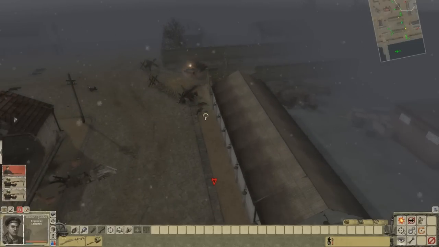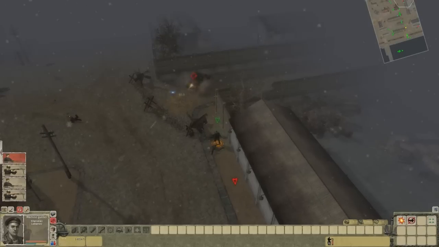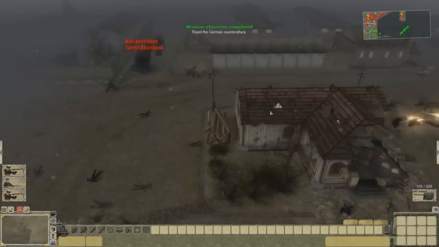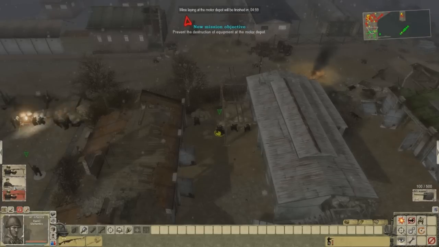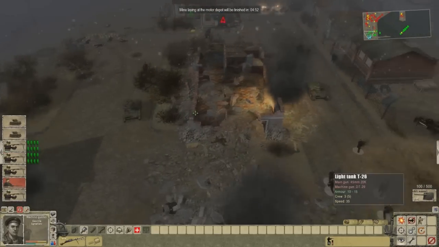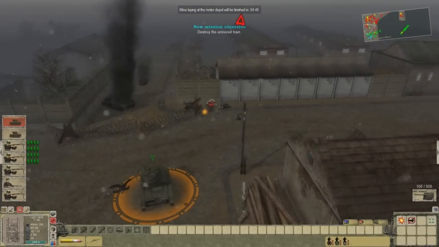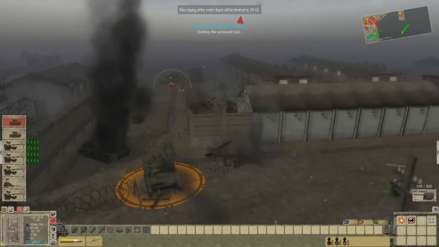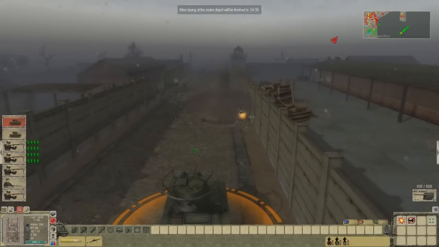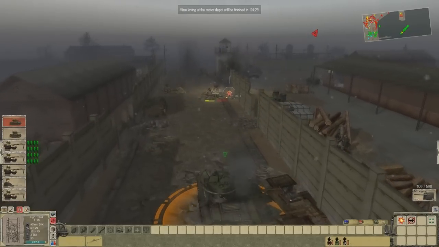Sneaking up on this tank. Jeez, finally. And here come the tanks. And now, we need to stop the mine laying. Need to attempt to stop the mine laying anyway. That failed miserably. Oh shit.